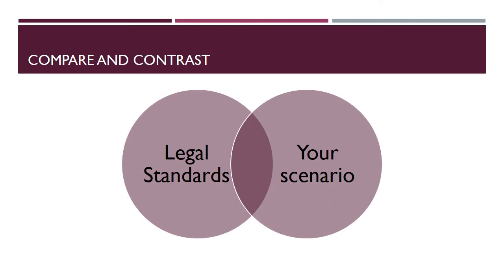But interpretation is not the only way to link. You can also link by making a comparison or a contrast between the legal standard and your scenario. Now, the legal standard in many cases is often just case law. So some sort of a decision that's come from a court, or it could be a decision from a treaty body, but it's a standard, and then you have to compare that standard to your own scenario. You can also contrast that standard with your scenario, and therefore you can distinguish it from your scenario.